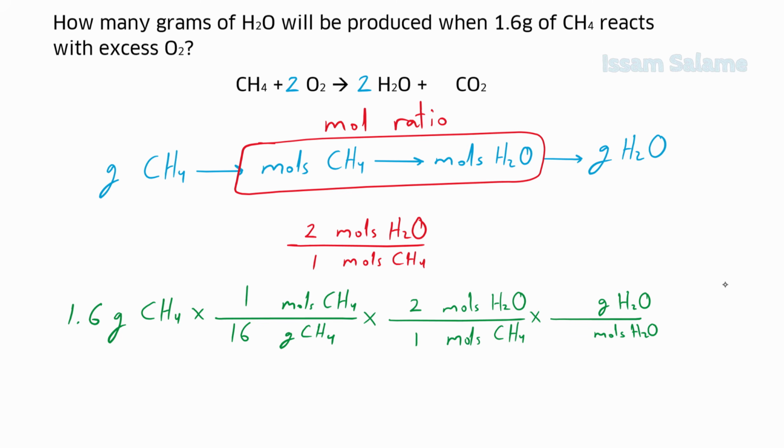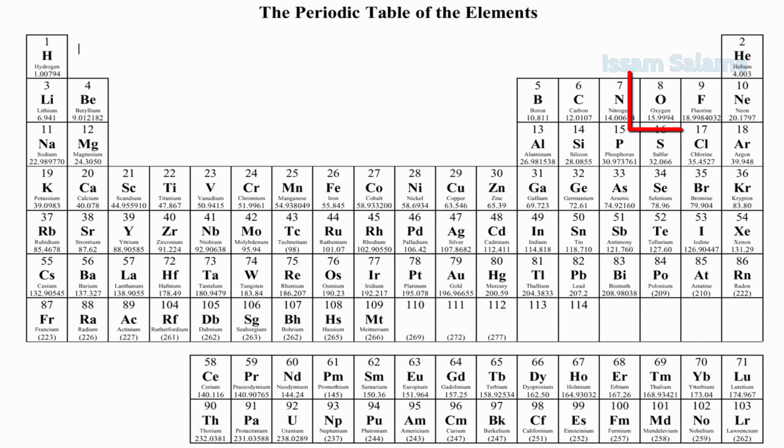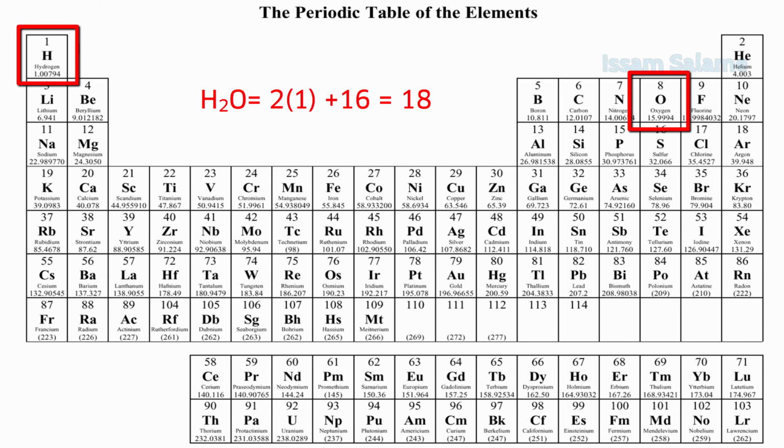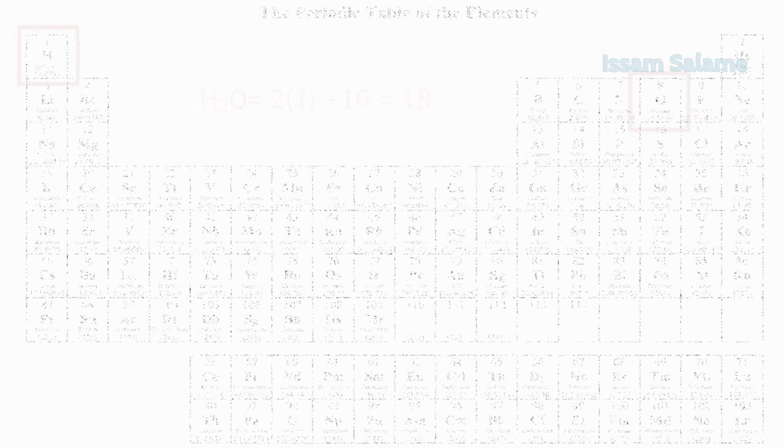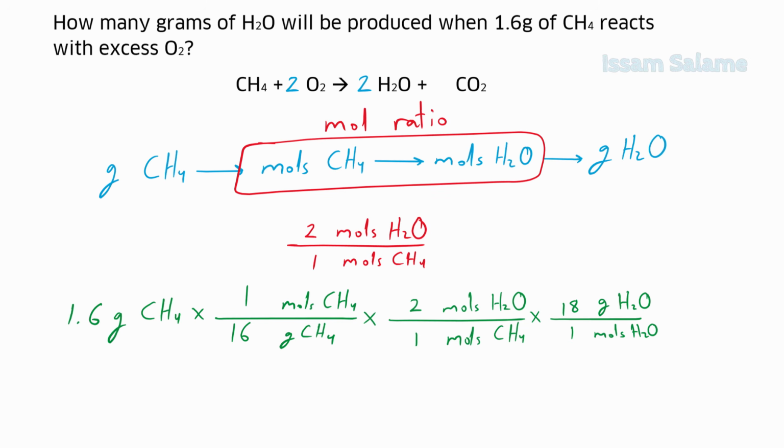The conversion between moles and grams, as I told you, we refer to the periodic table. We put 1 next to the moles, and then we find the molar mass of water in the periodic table. The molar mass of oxygen to the nearest tenth is 16. The molar mass of hydrogen to the nearest tenth is 1. So the molar mass of H2O is going to be 18. And then we write 18 next to the grams.